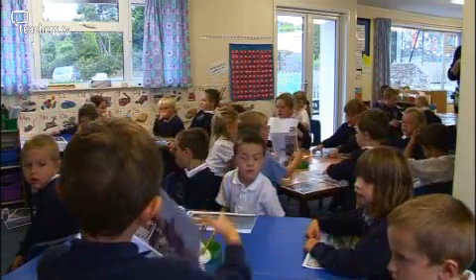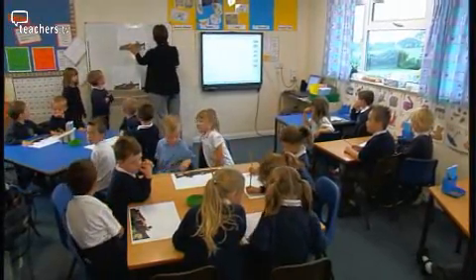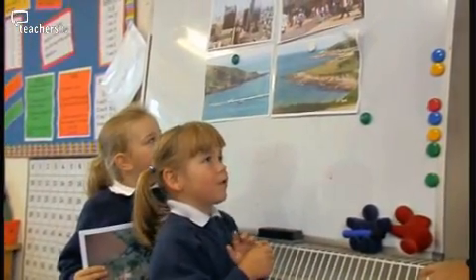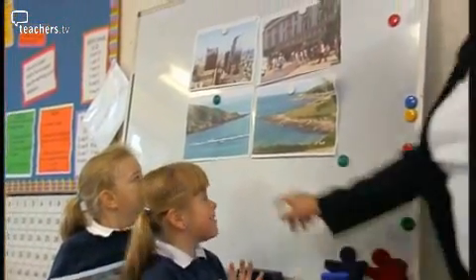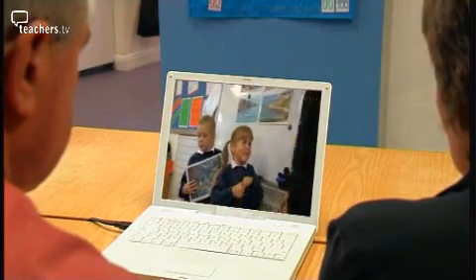When the children have had a chance to explore and discuss the differences, Debbie draws the whole class together. A child explains she paired two photographs because 'they've both got water.' Debbie asks what sort of water it is, and another child responds: 'It's the sea — that big water.' In the evaluation, Debbie reflects that the pairing activity worked well but there was difficulty with language — she had told the children each picture had a 'partner', leading them to try to pair pictures like a jigsaw. She notes she would rethink the language if teaching it again.